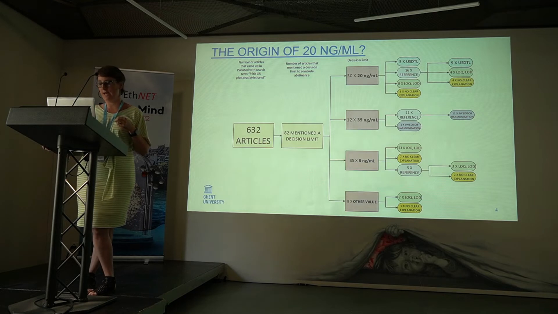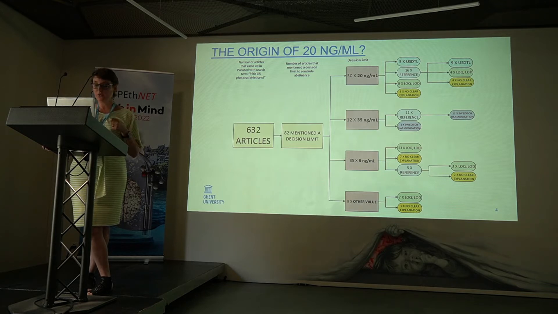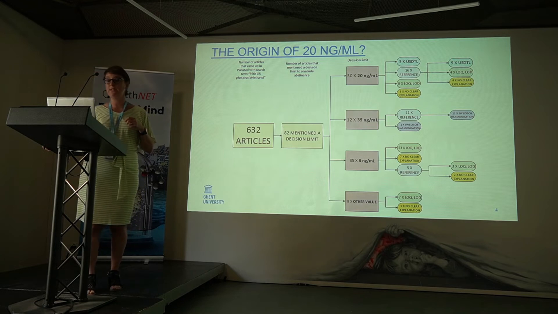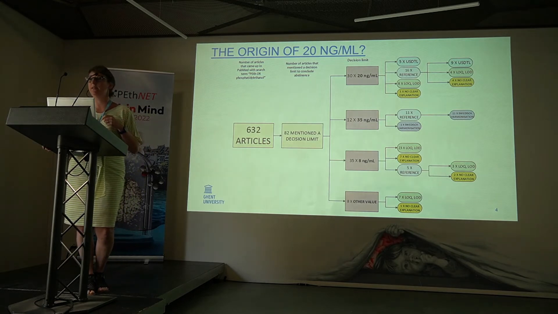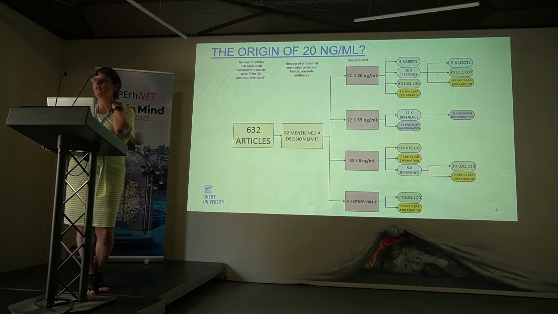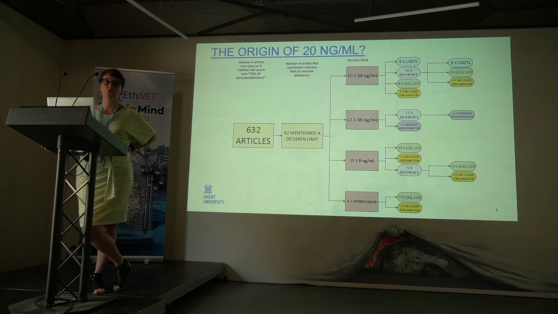The 20 is mentioned for the first time in 2009. A couple of these references refer to their methods — a limit of quantitation or limit of detection. One gave no real explanation. But the others used a reference; they just say this article used 20, I will also use 20. And if you dig further, 14 of these articles end at the USTDL guideline. For the 35 nanogram per milliliter, it's quite easy — one is from the Swedish harmonization, and 11 articles just refer to the Swedish harmonization. And the 8 nanogram per milliliter and other values are basically people who use their limit of quantitation or limit of detection as a decision limit.